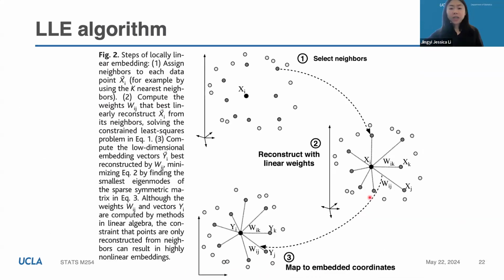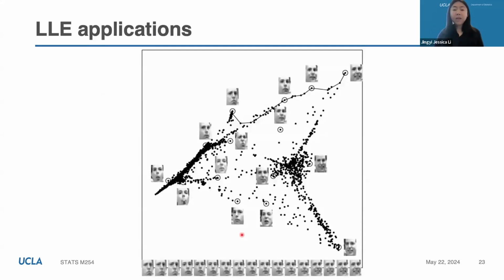So without going into further technical detail, this figure illustrates the algorithm. This is supposed to be your input space. You identify the neighbors. Both algorithms have this neighbor identification step based on the Euclidean distances in the high dimensional input space. Given the neighbors, you try to find the weight for each neighbor to predict Xi. And given the weights, you try to find the embeddings, the Ys, so that you keep the same weights and minimize the reconstruction error. So you can use these neighbors with those weights to reconstruct each Xi. That's it.